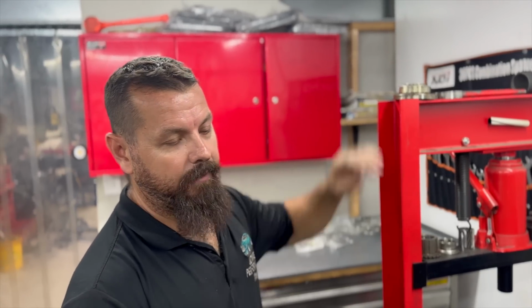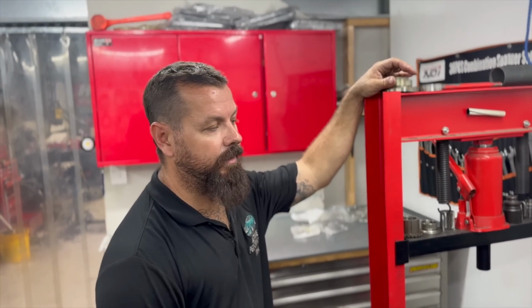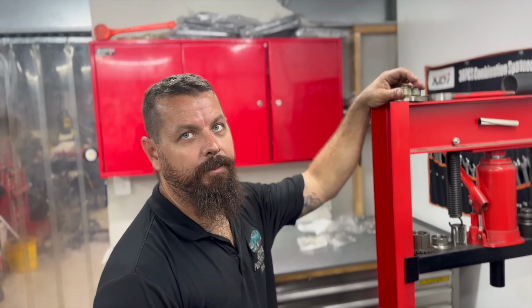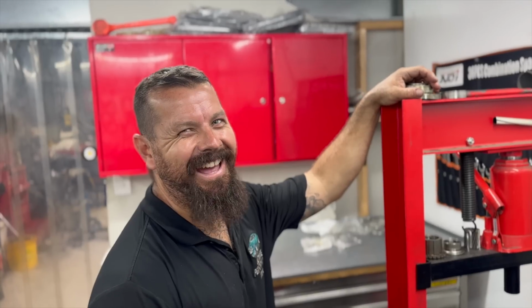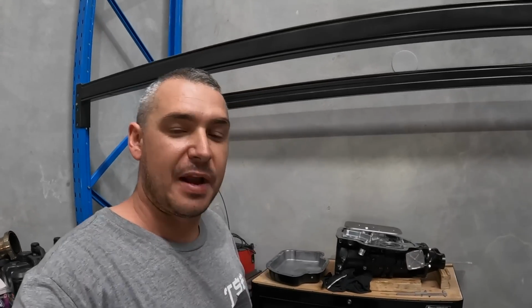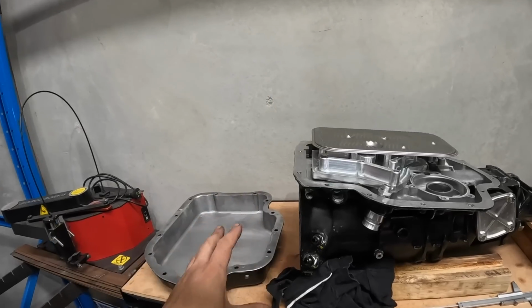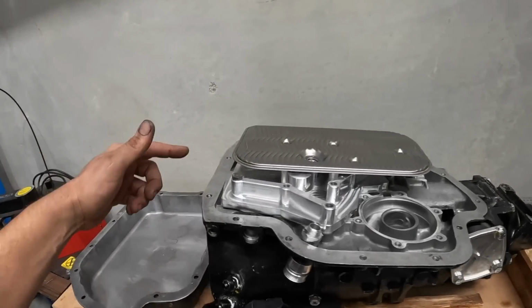But everything else is good. You've just toasted a couple of clutches. We'll go through and do everything now, and it should be sweet. I don't want to bring it back here again. So get it done. Stop by the laundromat on the way back from Mark's place to clean the gearbox up. It's all fresh, free of any oil, and now I can start to work on extending the pickup.